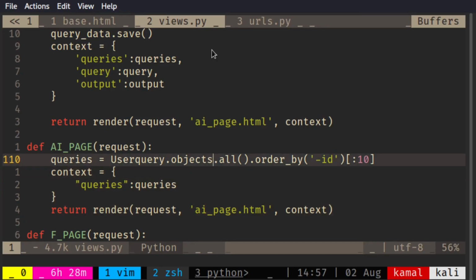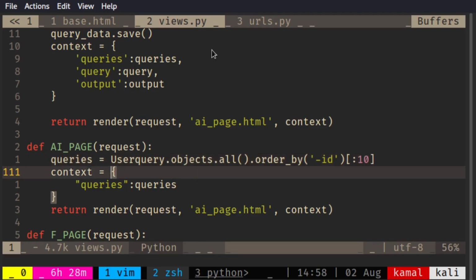It also takes the UserQuery.objects. UserQuery is the table or the model that we will create in a couple of minutes. It takes all the objects and then it is ordered by using the ID. That is, it is reverse ordered. And then the last 10, the most recent 10 results or queries, are returned.